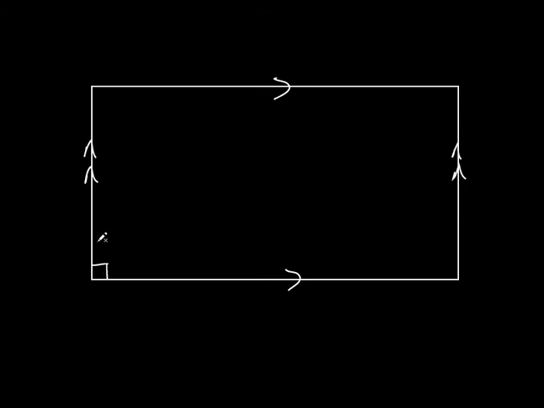So let's give some good reasons. Why is this one up top here a right angle? Because they add up to 180. Because consecutive angles are supplementary, okay? Now, we could find this angle two different ways, couldn't we? We could say it's supplementary to this one because they're consecutive angles. Or we could say both pairs of opposite angles are equal. So if this is 90, then this has to be 90 for two different reasons, right? All right. So that's got to be 90.